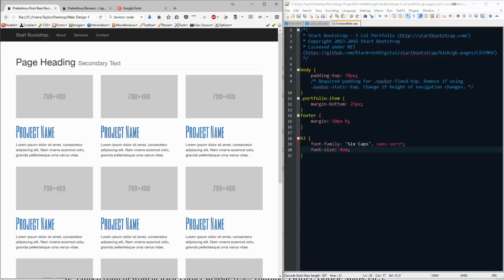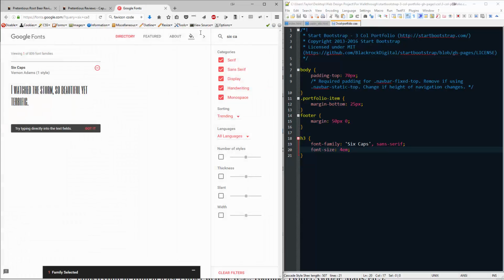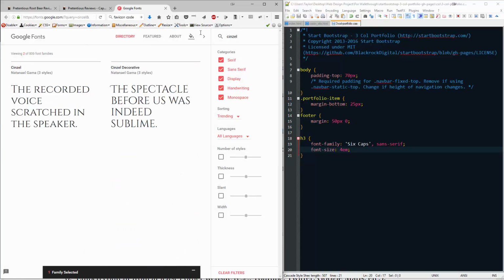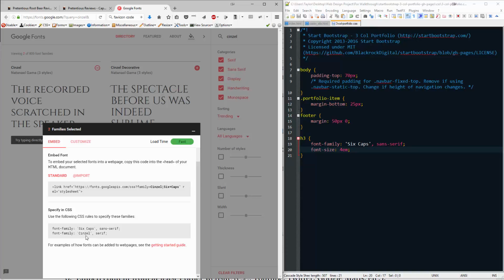Now we've changed one of the fonts, but I also kind of want to change this heading font. So let's go and check out another font. Another Google font that I was checking out earlier, which I thought was kind of nice looking, was Cinzel. It's a nice little, very thin, again all caps, but not as squished together. I think it might be a nice counterpoint to the other one. We'll go and check that one out. And if we want to add Cinzel, there's how we add this one.